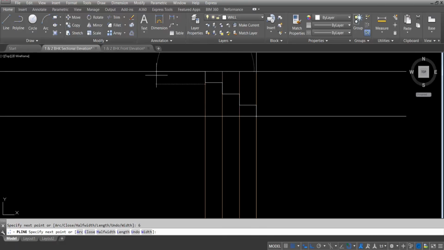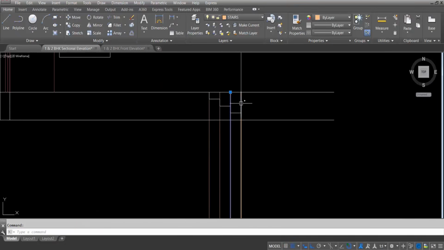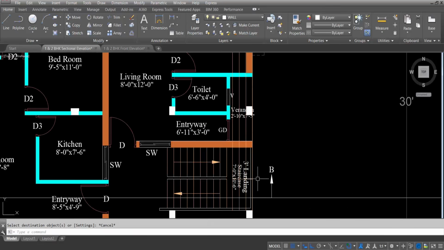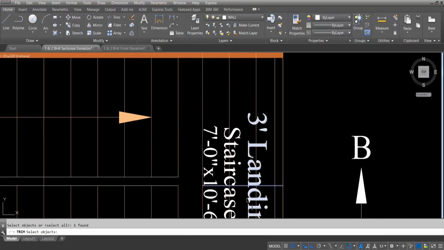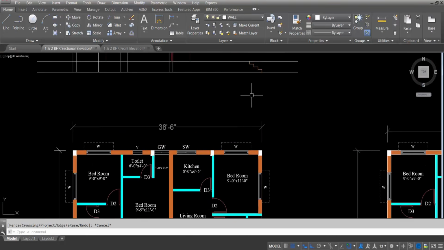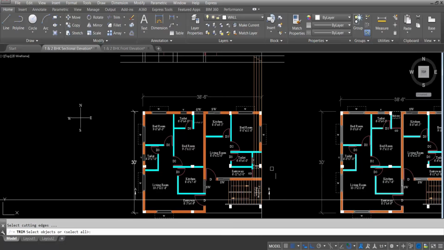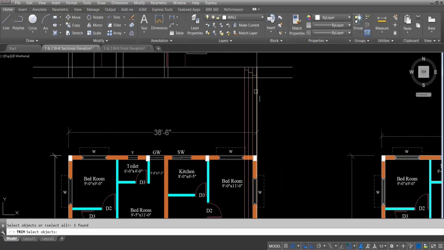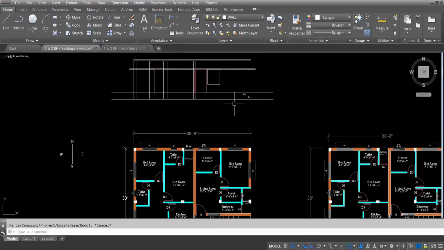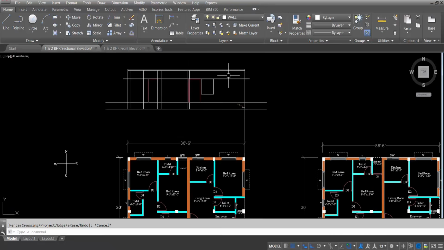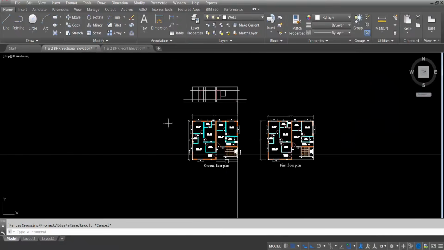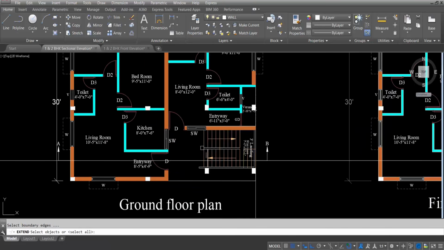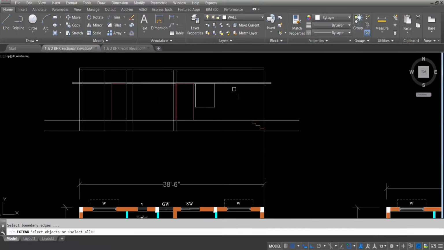Now join with plinth level. Now select this line and trim. See how to do it, I'll show you again. You have to simply trim. Okay. These are the steps we have provided, the staircase from ground level to plinth level.